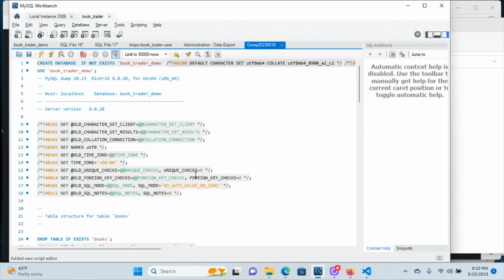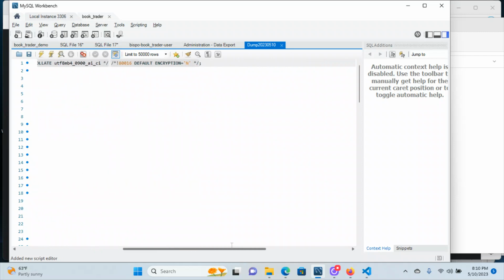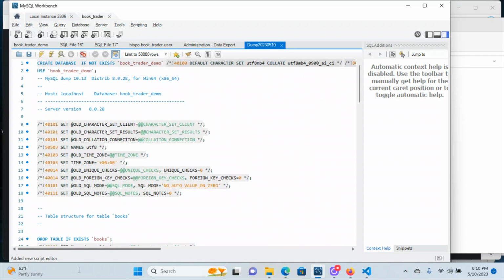You guys have seen stuff that looks like this, when you created the databases for the textbook exercises, and then again for some of the midterm exam and final exam stuff, I gave you an SQL script that when you opened it up and ran the whole script, it would create a database for you. This is the same thing. It's just a lot stricter. And it's got a lot of comments here about what the defaults are, and that gives you information about what you might need to change if you want something different from the defaults and so on.